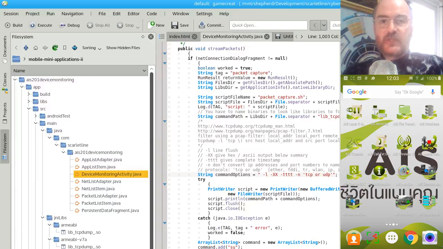So that's something that Java simply can't do. It is not fast enough. There are also no API calls in Java for accessing any of the information that we need. So TCP dump is written in C and accesses the Linux kernel directly. So all we can do with Java is to start it on a separate thread and then parse the output.